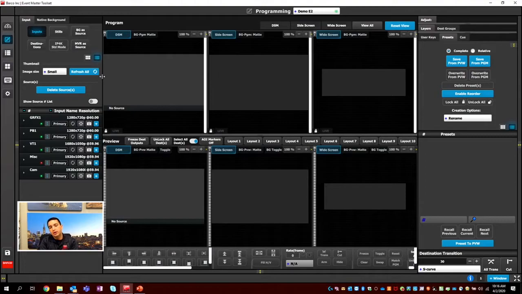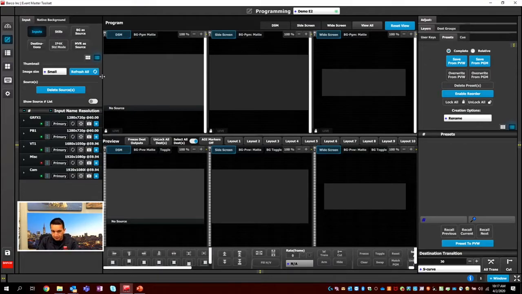So this is where you create your composition. I'm going to give you a nice tour of this and then go through some individual features and create these presets that allow us to recall later.